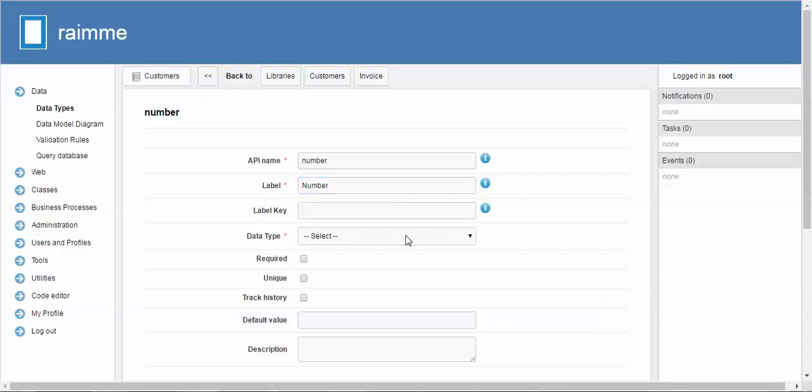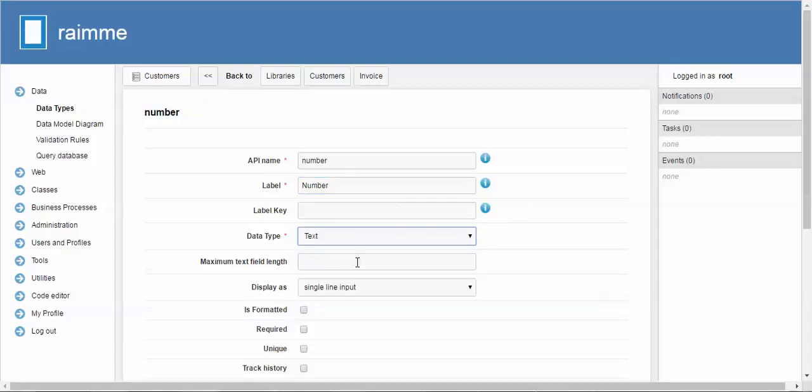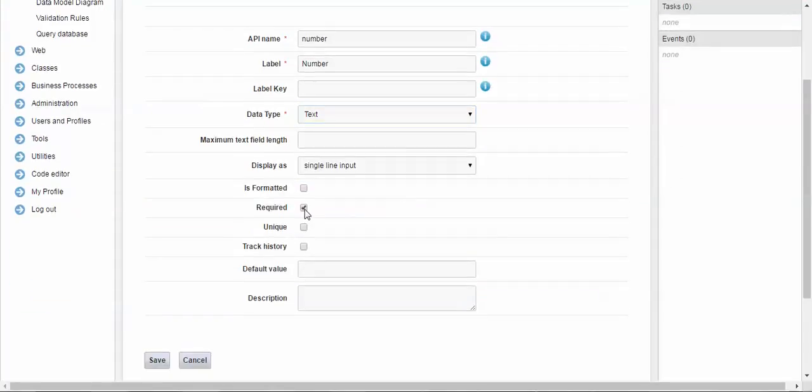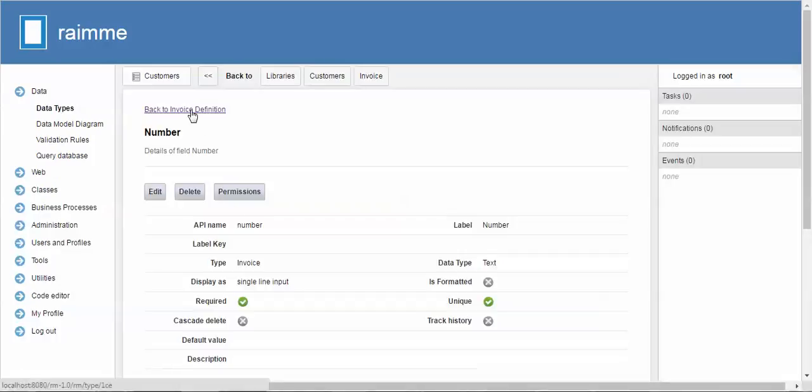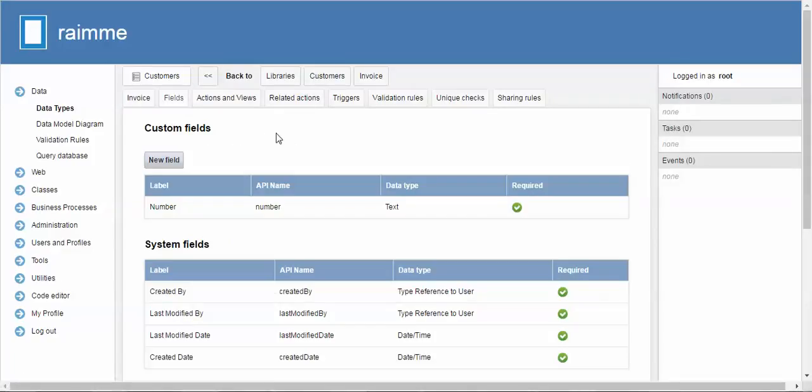And the data type for this will be the text field, and we can make it required, obviously, because each invoice has to have a number, and also it has to be unique across all invoices. We don't want to have two invoices with the same number. So let's save this field, go back to invoice definition, and open the fields tab, and here we can see that the new field has been added in our system.